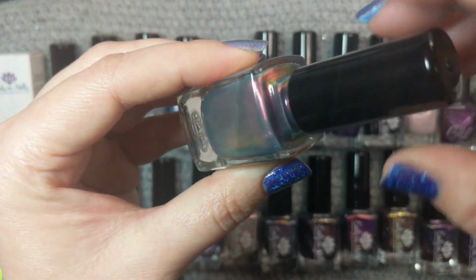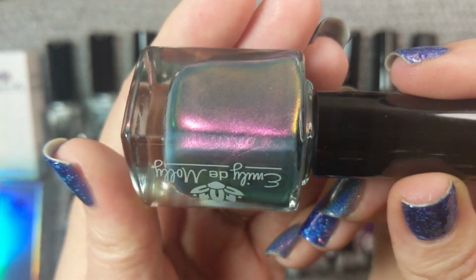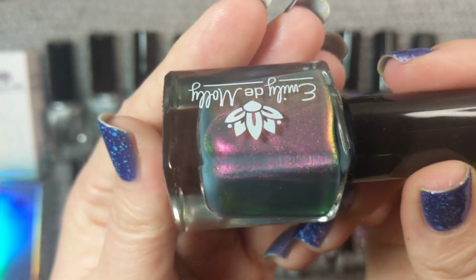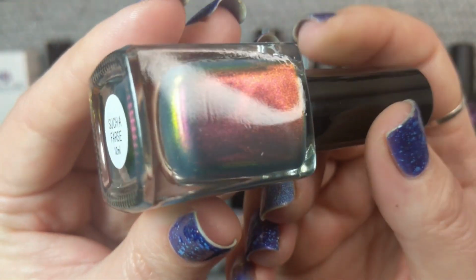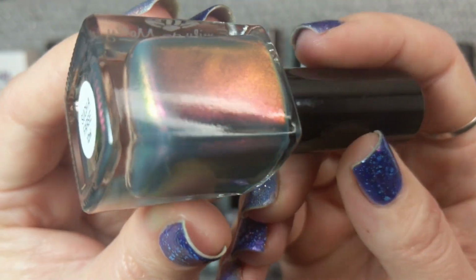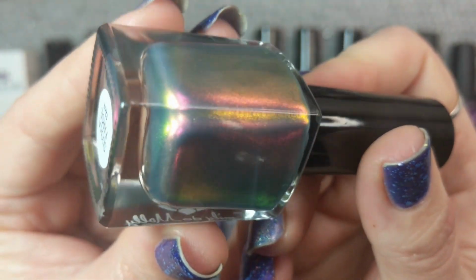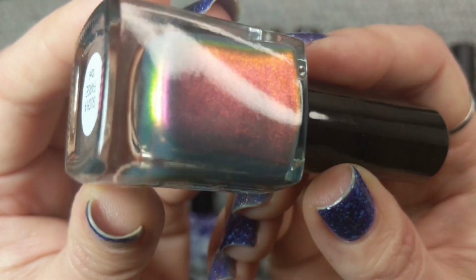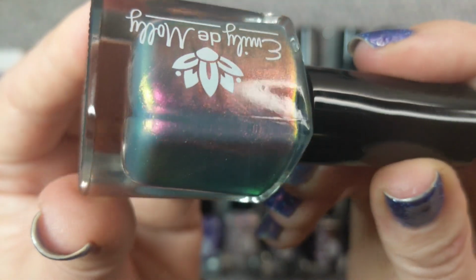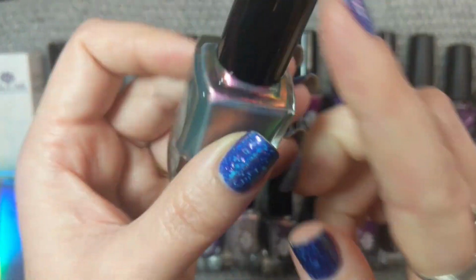You get a very big punch of this deep fuchsia, then you get green and gold, some orange. I mean, this is one of my favorite formulas from her. She does them spectacularly, but like I said, she does all of the formulas really, really well. So this is just one of the first types of formulas that I got from her that just never ceases to amaze. I just love this.